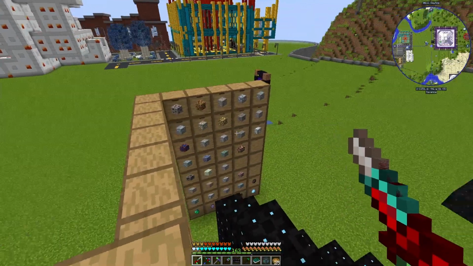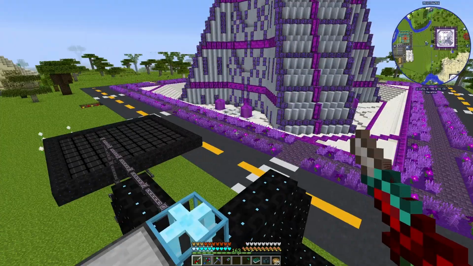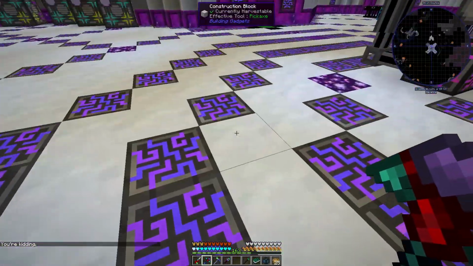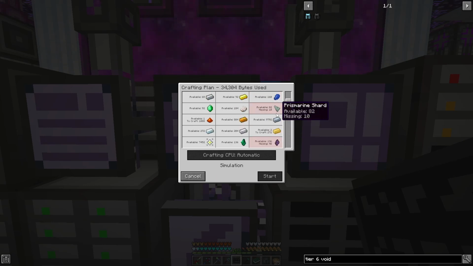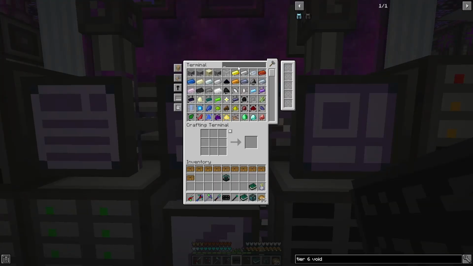I'll have to figure out the exact calculations for that, but we can do that later. Okay, let's go ahead and actually get everything upgraded first. So I doubt we're going to have everything we need. Yep, we're going to need more prismarine shards. We're only missing 10. We're also going to need more Iridium and Ionite. So I think we actually have all that. We just got to go get more prismarine, which is annoying.